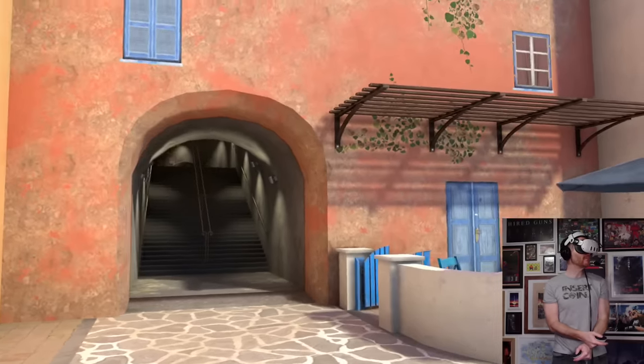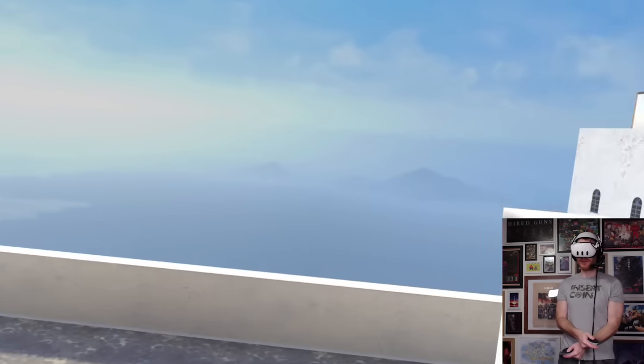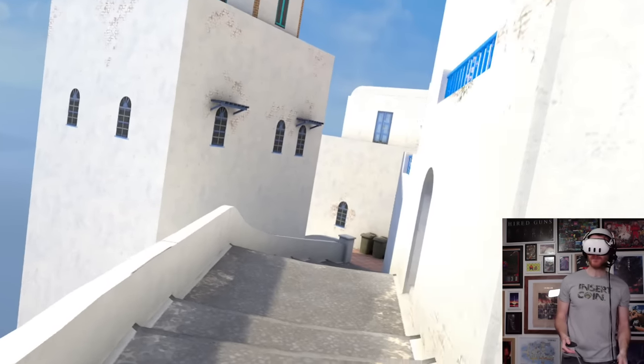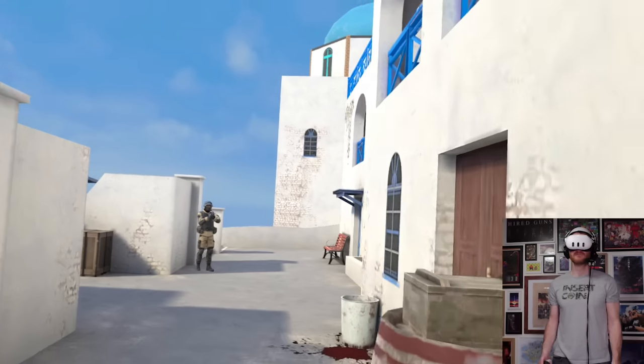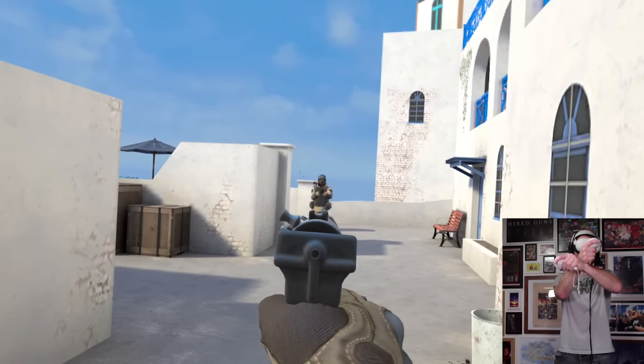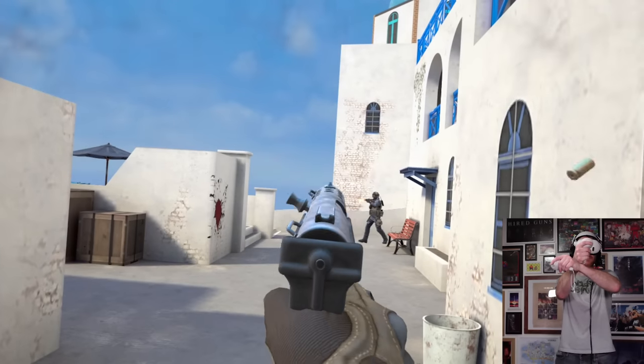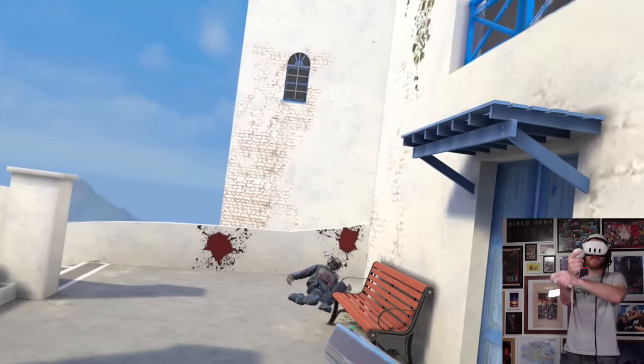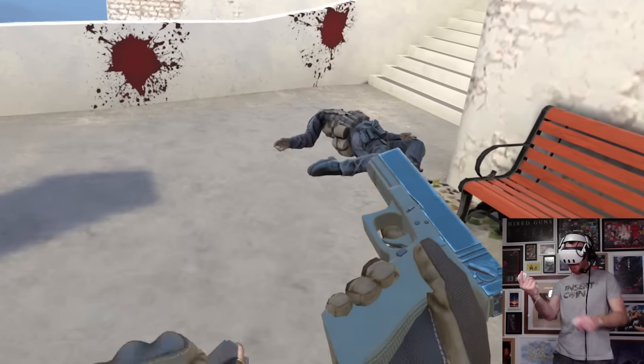Yeah. Two to the head. One to remove the helmet. Two to remove the head. What are we down here now? This is a little machine pistol, I think. Hiya. Bit of a silenced beast. Nice. Okay, this is a machine pistol.